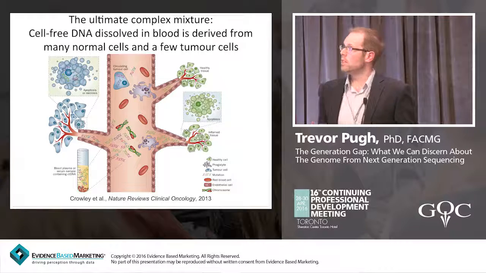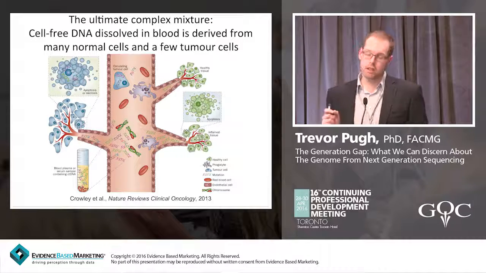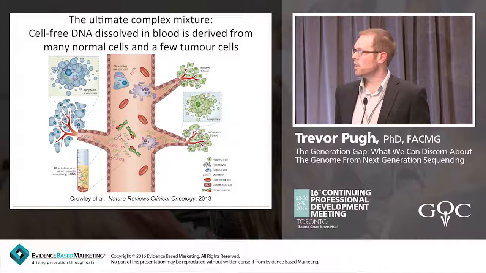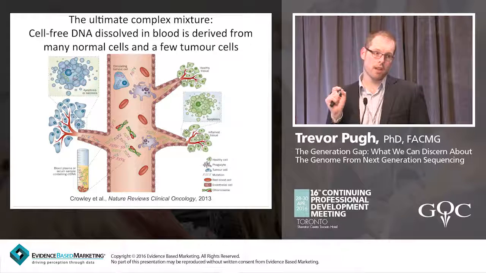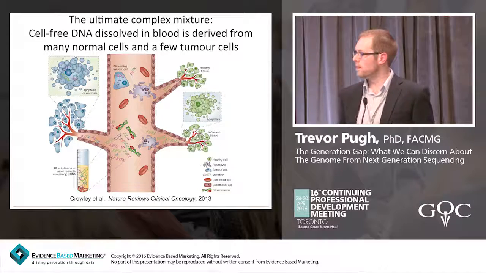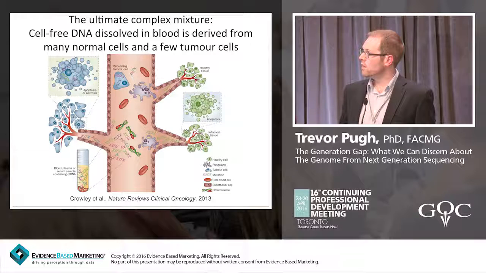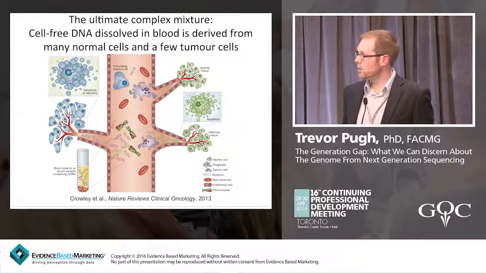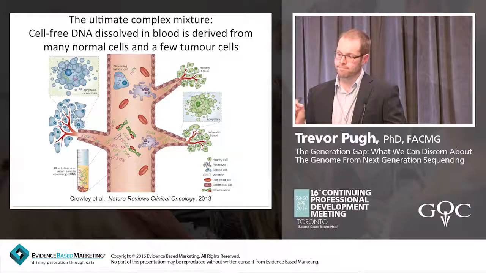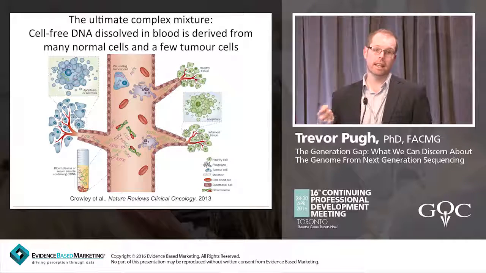Moving to an extreme, the ultimate complex tissue is really circulating tumor DNA, and this is really the concept of using a blood draw as an indirect measure of tumor-derived DNA rather than the tumor itself. The real challenge here is most of the DNA that you will find circulating in blood is actually from healthy or inflamed tissue. The tumor actually is a very, very minor contributor of DNA circulating in blood, depending on the cancer type.